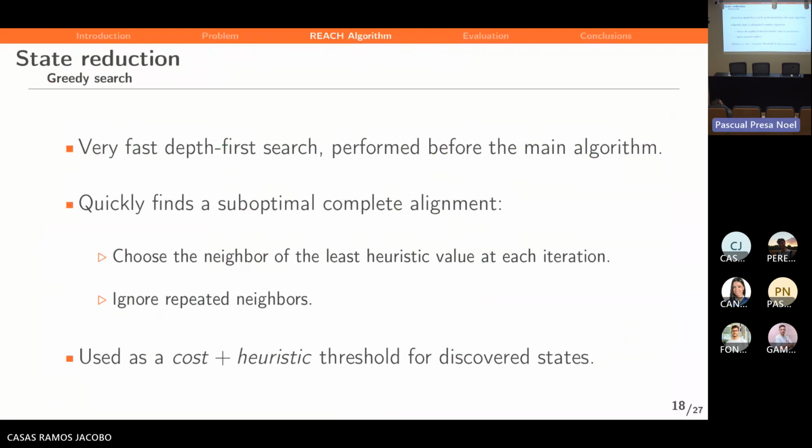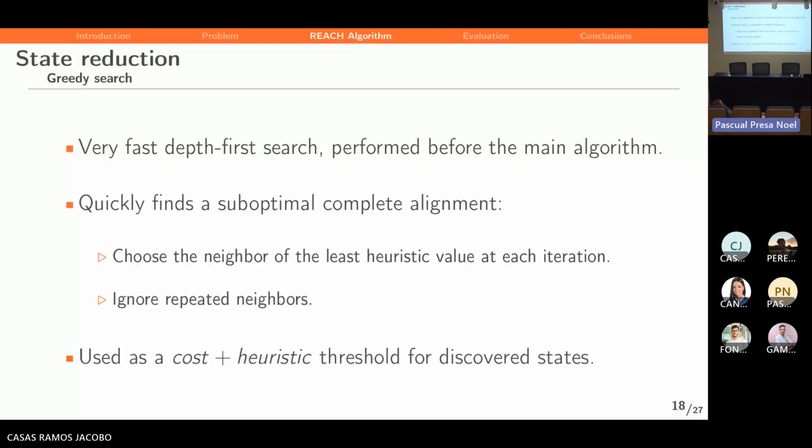The last of the state reduction techniques is a greedy search. It is a very fast depth first search that we perform before the main algorithm. This search works exactly like the A-star algorithm that I just described, but instead of considering all unexplored nodes to select the next node to explore, it only considers the neighbors of the current state.